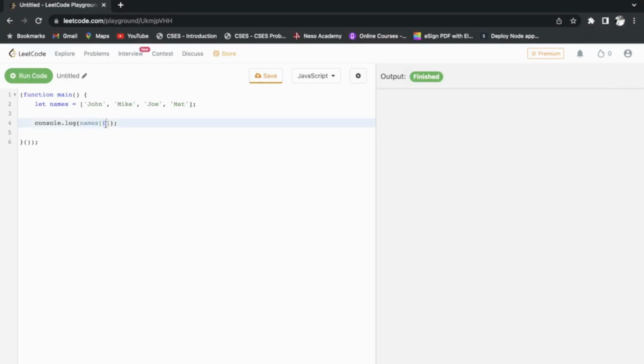So how do I get these values? We saw that there's a formula to get an index. You say index is equal to the position minus 1. So if I'm looking for an element at position 3, then my index will be equal to position, which is 3 minus 1, which is equal to what? 2. So in that case, I simply put 2 here.